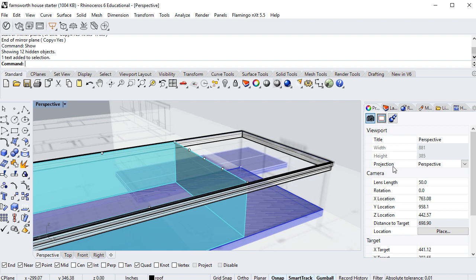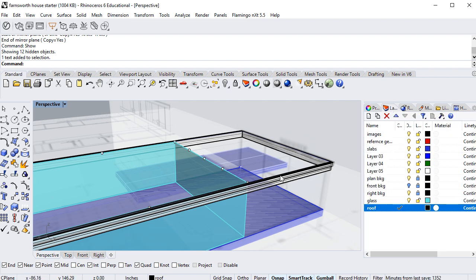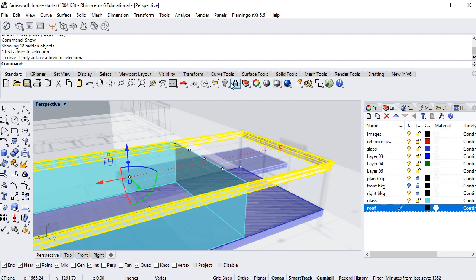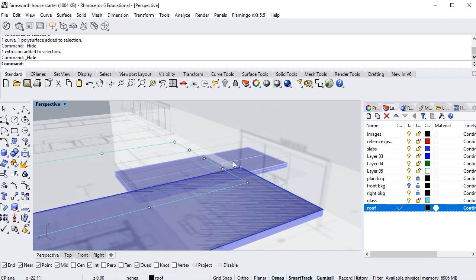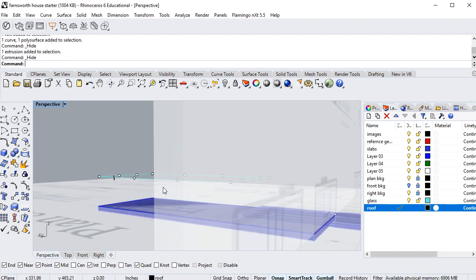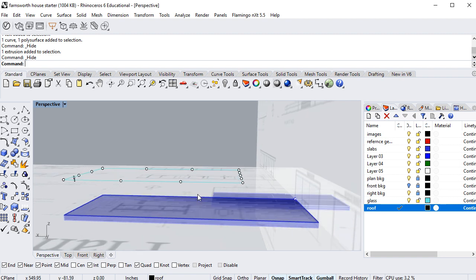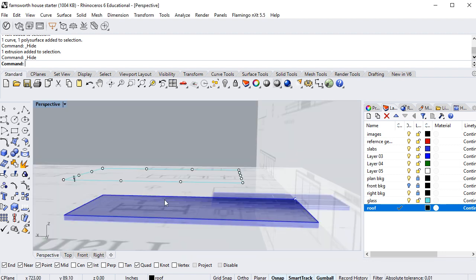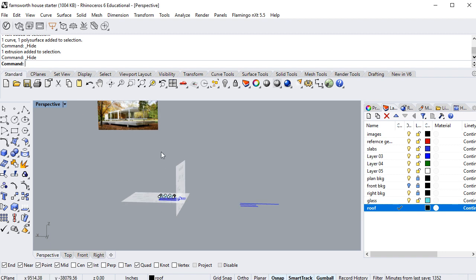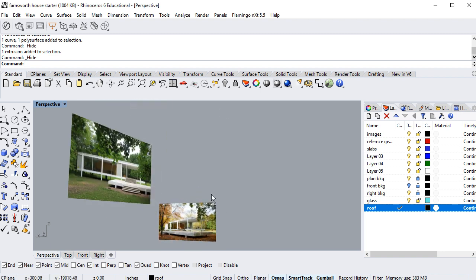Okay, so what I'm going to do is go to my layers and start clicking on these guys and hiding some of these things. Okay, that can hide. And that's about all I need to hide for the moment. Let's jump into our perspective and take a look at what these things look like.